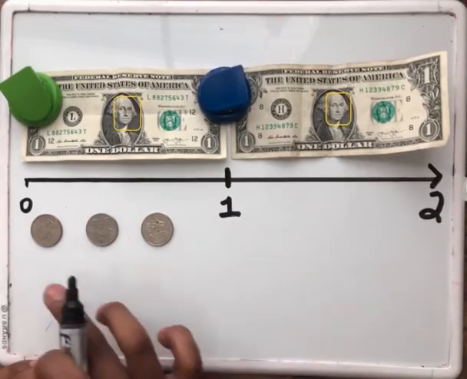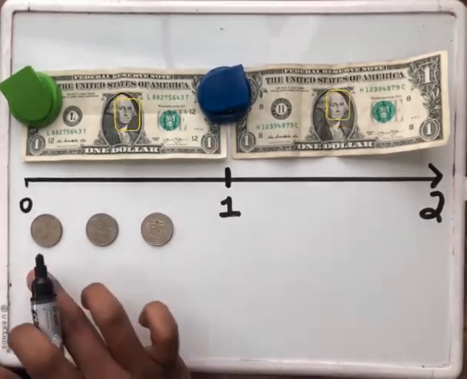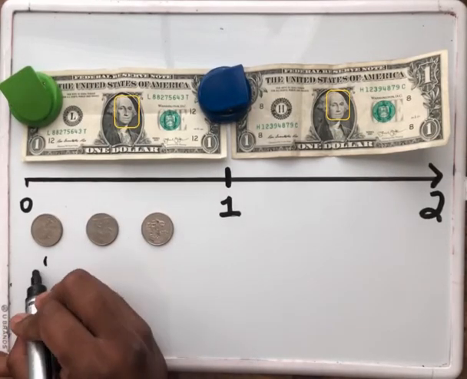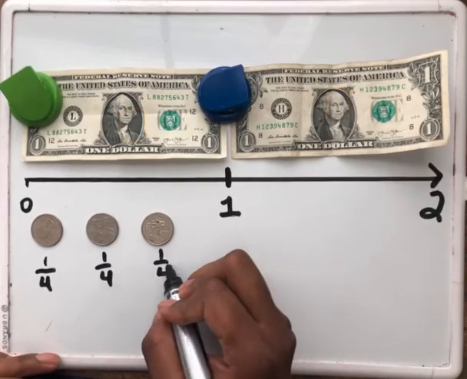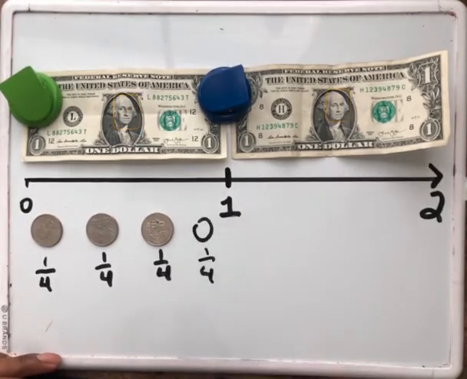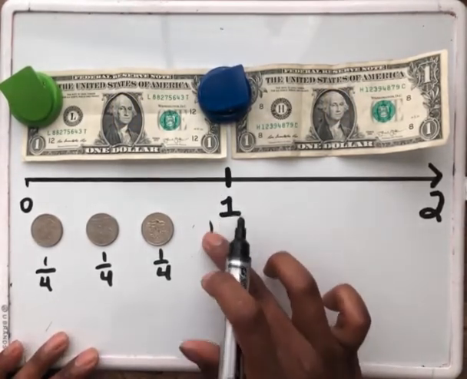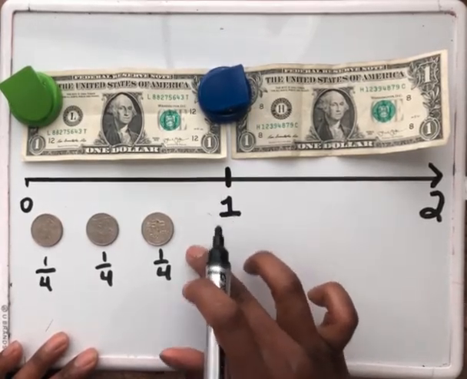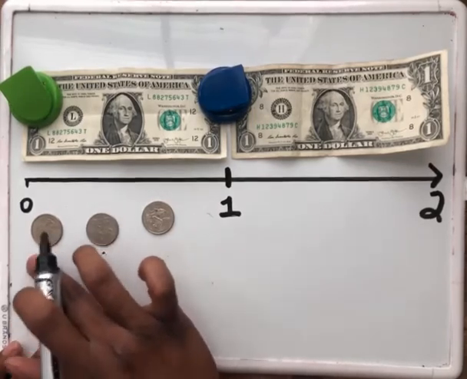And notice how it represents things that are smaller than $1. So right now I have 1/4 of a dollar here, 1/4 of a dollar here, 1/4 of a dollar here. And I need one more fourth, which is what I'm missing, to make this one whole dollar. I can do the same thing using dimes, which means I need 10 dimes to make a dollar. I can use nickels, which means I need 20, or pennies, which means I need 100.